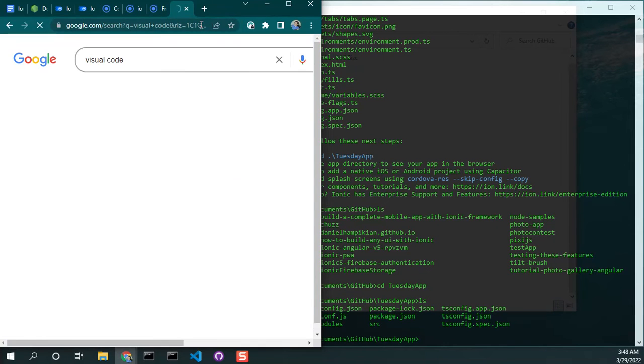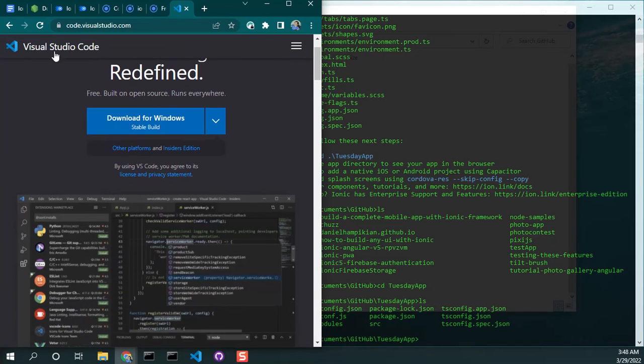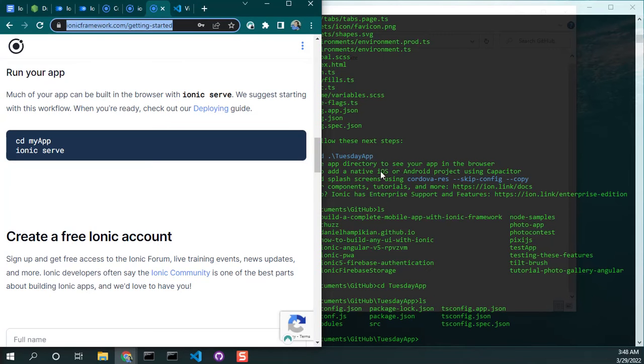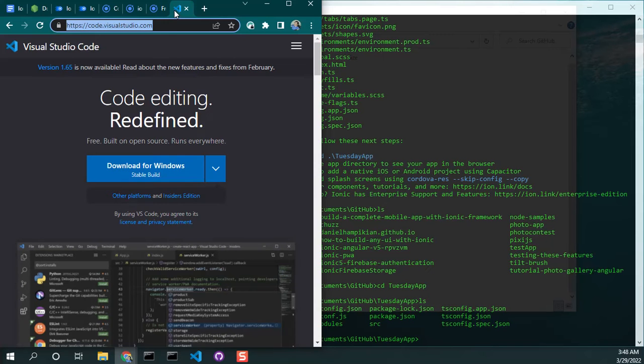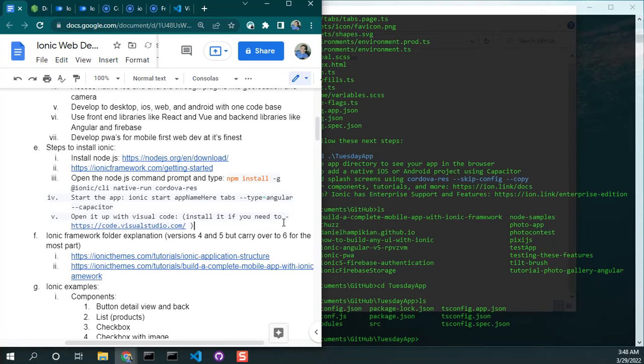Visual Studio Code, and this is not Visual Studio, so be careful. It's by the same people who do Visual Studio, but it is much more lightweight, and so it doesn't take as much, but you can get it here for free, and it's a really great IDE. A really great code editor or IDE, depending on how many external things you want to install. So I'll put the link for that particular install.